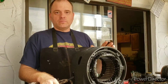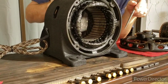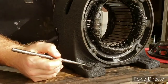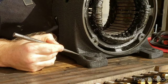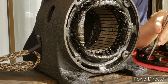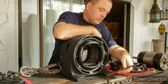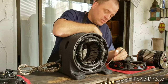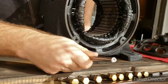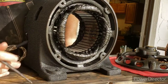Moving on to the housing — this is the area where the most damage had occurred. Both of these front feet were completely snapped off. These feet are pretty substantial, so you can imagine the amount of force it took to break both of them off. This foot over here was broken off, but I had it — broken off about here. This other foot was non-existent; I actually made that foot. I got a piece of cast iron and used a hand file, spending a number of hours shaping it to mimic the other one. After I was finished shaping it, I drilled and tapped it, secured it to the housing, then cosmetically used some JB Weld so that the curves matched. Similarly on this side, I had to re-secure it and then cosmetically put some JB Weld in there so that it had a neater appearance when finished.